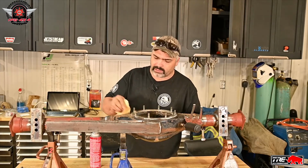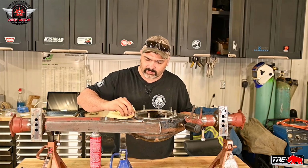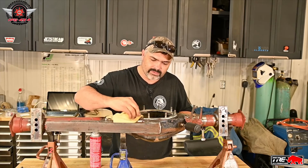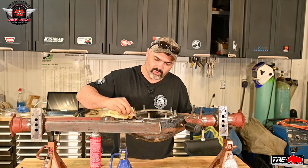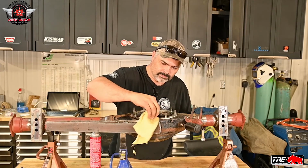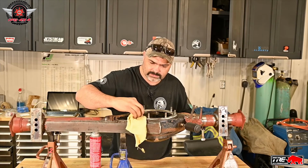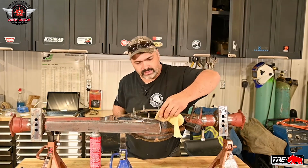I like to use brake clean. Gas works, acetone works. Anything that doesn't leave an oily type residue, and you'll be fine. Just make sure this surface is super clean. No oils or anything left on it.